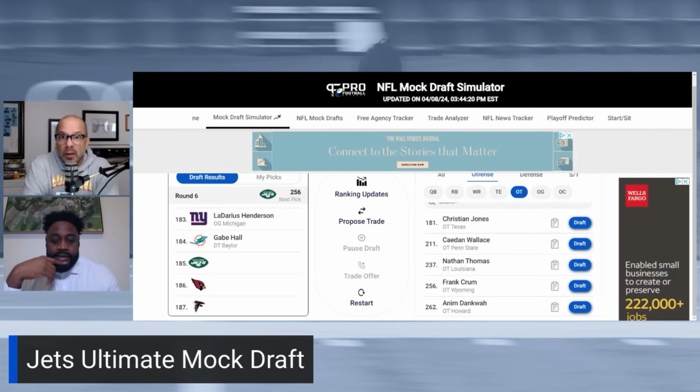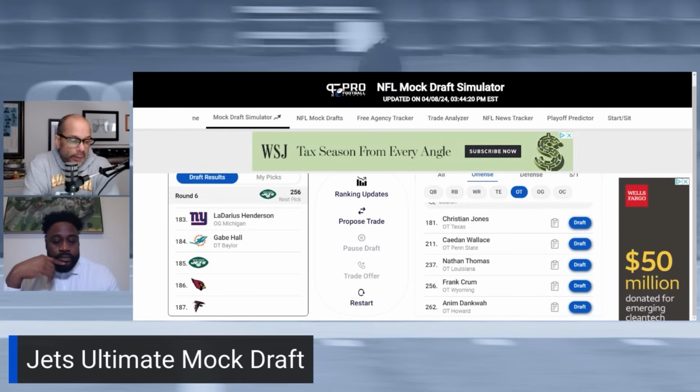Now we have Fuaga, but again, if you want to kick Fuaga inside, and the other thing is this, and you talked about all the guys they signed along the offensive line, Lige. Just look back at the last 3 or 4 years for the Jets. How many times has that offensive line been healthy throughout the season? So you can't have too many dudes, I don't feel like. Correct. I would say go back to running back real quick, Harry, too.